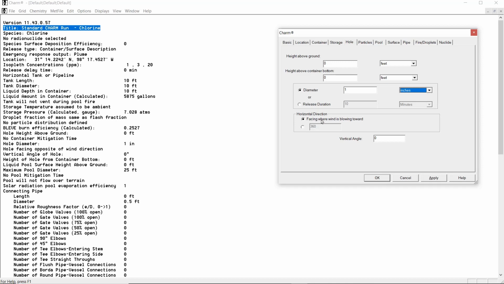When the wind changes, then it will be more mixed due to the wind than not. So the default is that it's just facing to go along with the wind. As I say, for vertical angle, 90 degrees is straight up, and minus 90 is straight down.